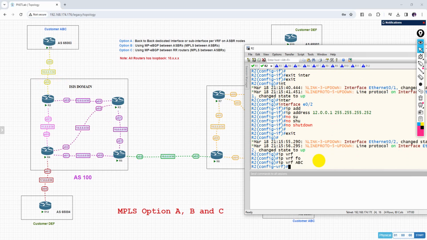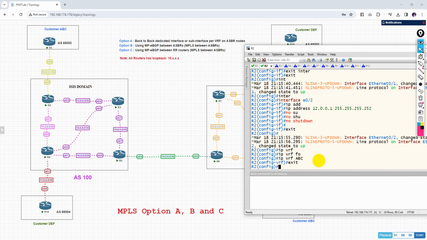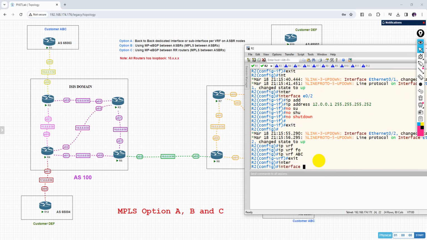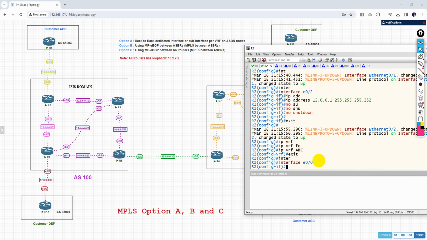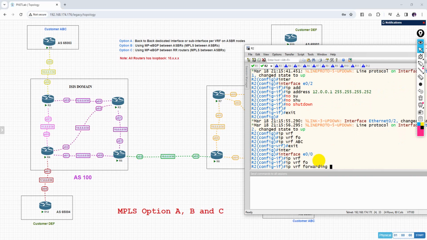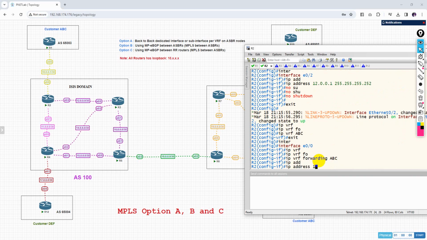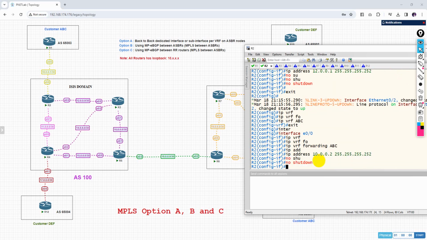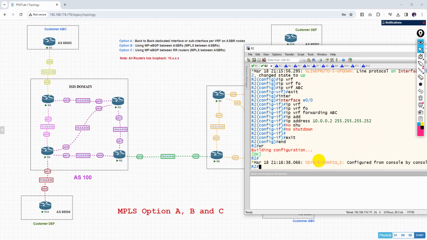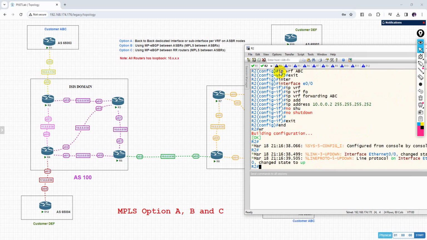Good, then exit. Let's do interface 0/0, ip vrf forwarding ABC, then IP address 10.0.0.2, 255.255.255.252. Good. So now we finished with router 2.